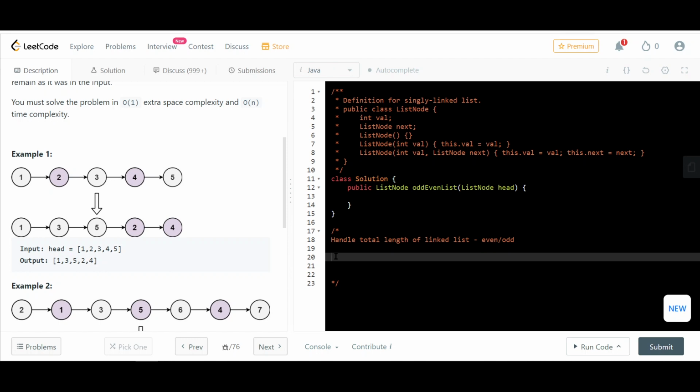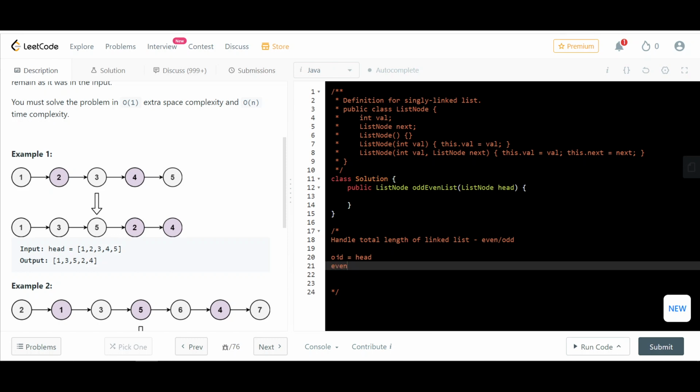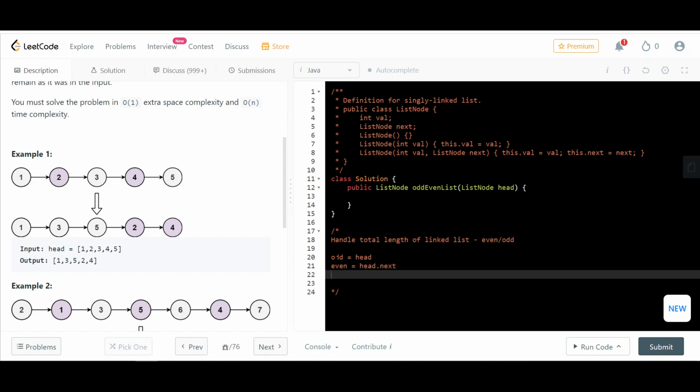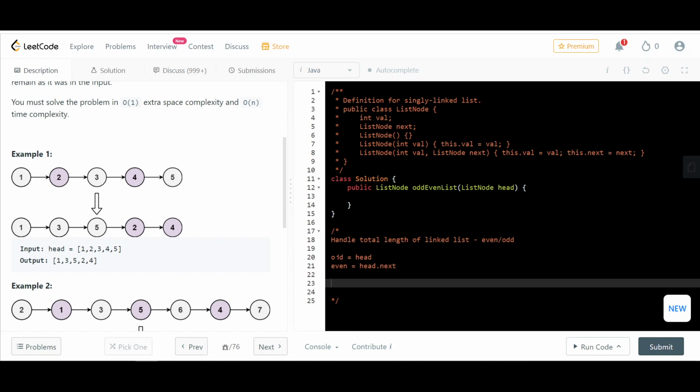So we know odd equals head and even equals head dot next. That is clear. And if head is null, then you return null. So that is fine. The odd and even, and eventually we will return odd. That is also clear.